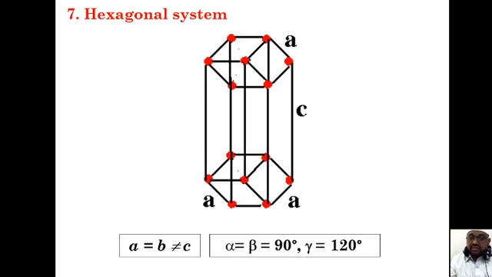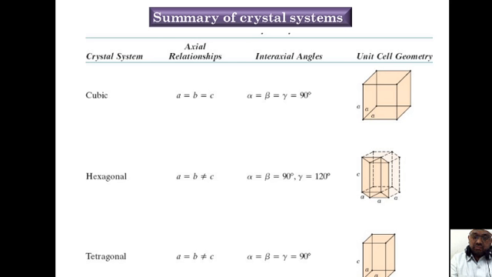So likewise, on the surface of the earth, you will find 7 crystal systems, and we can identify them geometrically with the help of entities called lattice parameters, which give the exact form and size of the given crystal systems. Whatever we have just discussed, I have summarized in a table here.